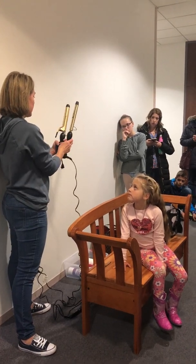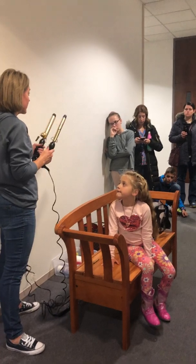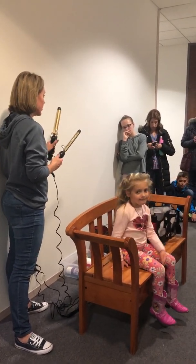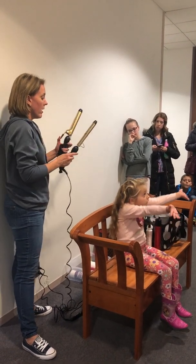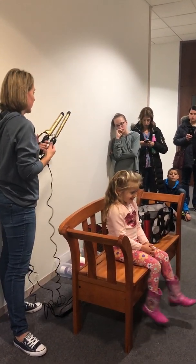But it's longer. You can see it's a longer barrel and it's skinnier, so around 1 inch is what you need. Okay? If it's any bigger, it depends how long your hair is. If it's shorter hair and you try a bigger one, it's not going to come out as well. Again, I think the longer hair with the 1 inch is totally fine.